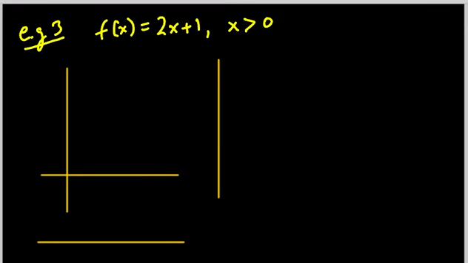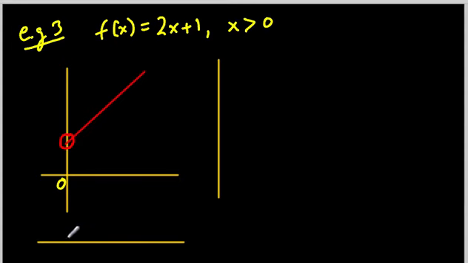I'm going to pick a red color. So let's pick red. And once again, now this is greater than 0. So I'm going to start somewhere here. It's the same function as before. But what's interesting this time is that I'm not including 0. So here's 0, right? And I'm not including 0 because, as you can see there, there's a restriction. So I'm going to put an open circle. An open circle means that it does not include the 0. It does not include this point because we haven't included it here.